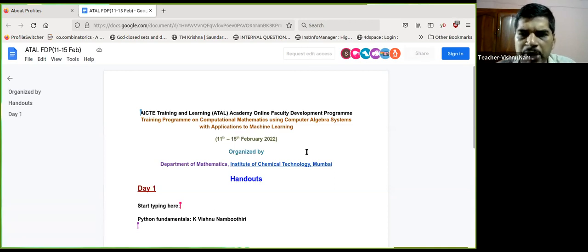Whatever you have, it's not going to make much difference for us, because from Python 3 onwards, the syntax is more or less the same, except that there can be some minute variations here and there. But if you are using Python 2.x, there can be some issues. I don't really think that you will be using Python 2.x, because it has been almost 6 or 7 years since Python 3 started.